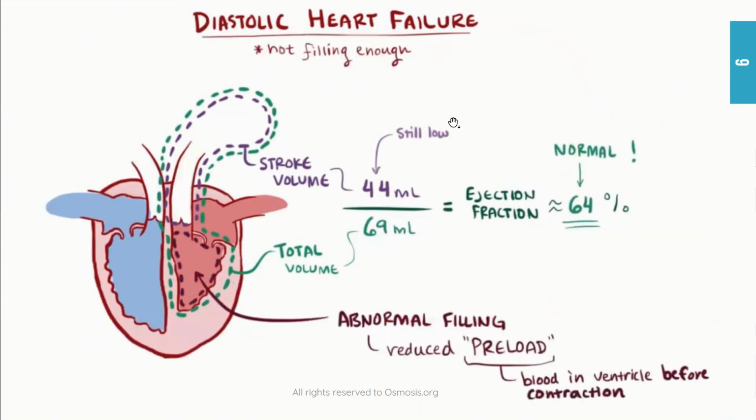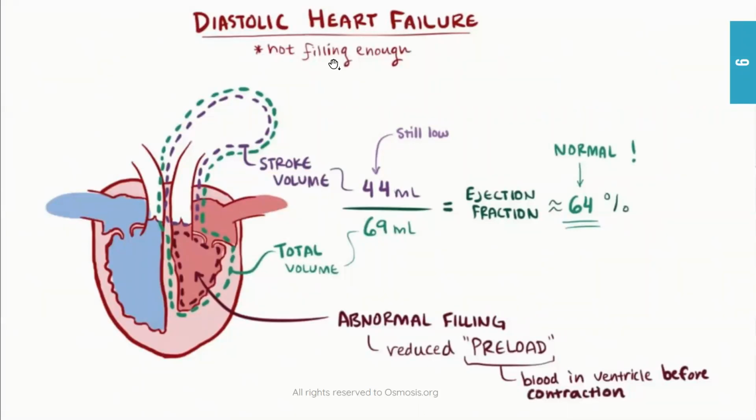In diastolic, which is this one, I will find that the ejection fraction is still high, like 64, which is normal. So it's weird, like how the ejection fraction is okay. However, the patient is diagnosed with diastolic heart failure. Can someone answer this question here from the graph or from the image? If someone can deduce the answer. Why in the diastolic heart failure, although the ejection fraction is still normal, is the patient still diagnosed with diastolic? How does this happen? It's because the total volume is low. The heart cannot fill enough. Thank you so much. Yes.